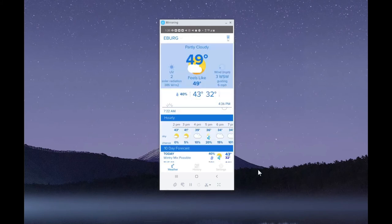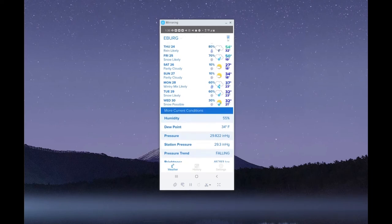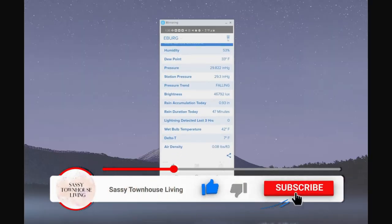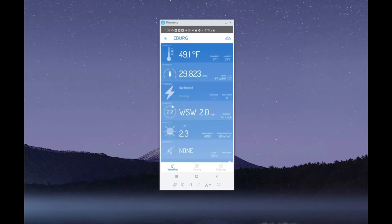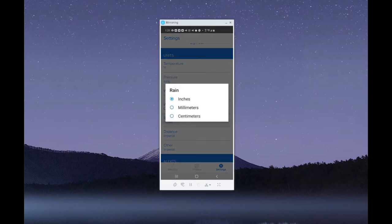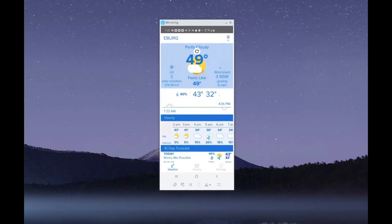The app gives you a comprehensive analysis of everything weather related. It uses information from other Tempest users, is under the watch of meteorologists and forecasters, and has machine learning that fine-tunes your weather station's accuracy for better local forecasts over time. In the settings you can change units — millimeters, centimeters, inches — and you have different alerts like rain alerts and lightning alerts. This app is everything.